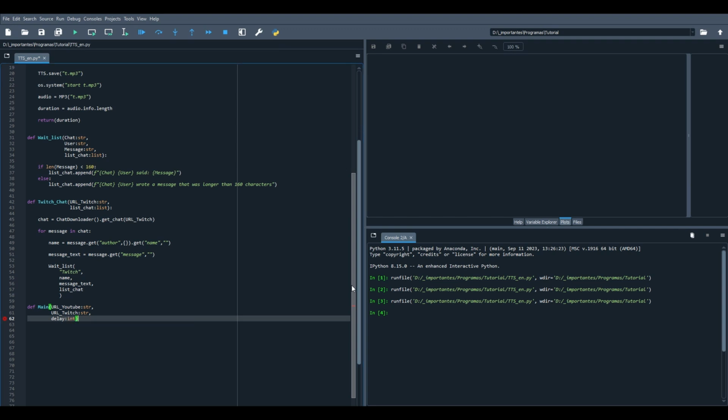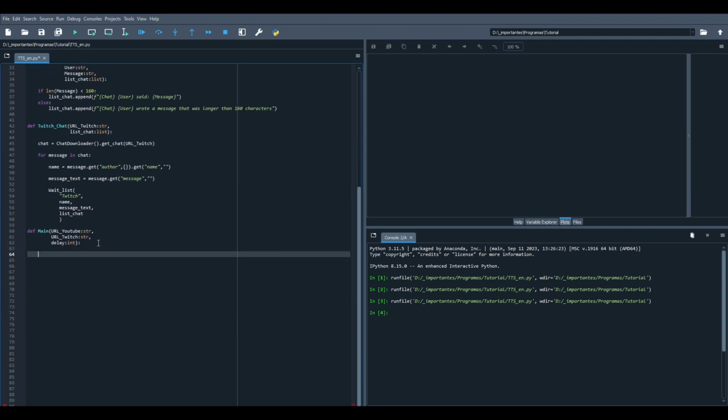This delay is gonna be an integer, in seconds, just for delay between messages. Because if we don't have a delay between messages, someone can send 2 messages really quickly, and then the TTS will start reading one, and then immediately start reading the next message, and that's not good. We want at least a little bit of breathing room between messages.